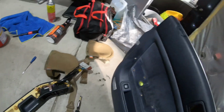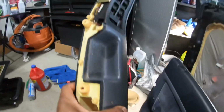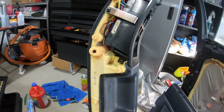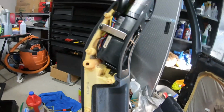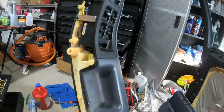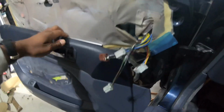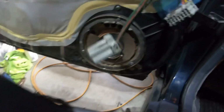You have to take the whole door off and this whole armrest off just to get to it, because the screws are actually behind here. Terrible design, but that's how it was back then. So that's how they did it, or whatever. So we're gonna switch this out. And then while we're here, we're gonna go ahead and switch this out too.